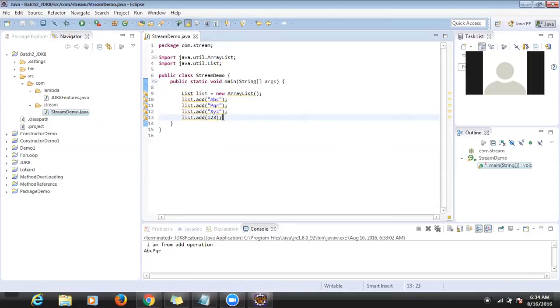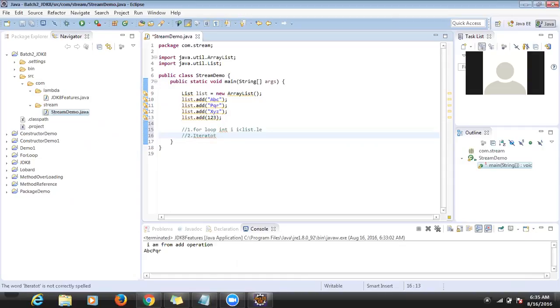So how are we iterating this? The first way is we can use a for loop, with an integer i less than list length. This is one way. The second one is we can use an iterator.